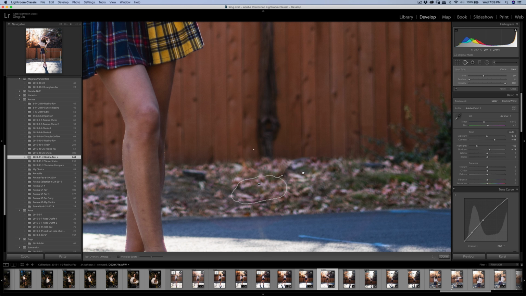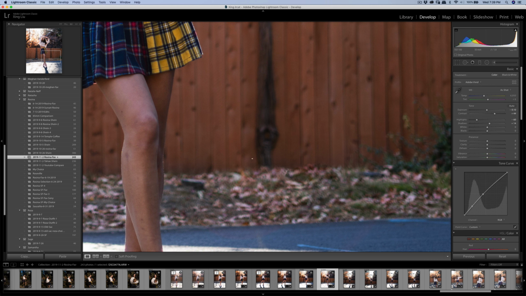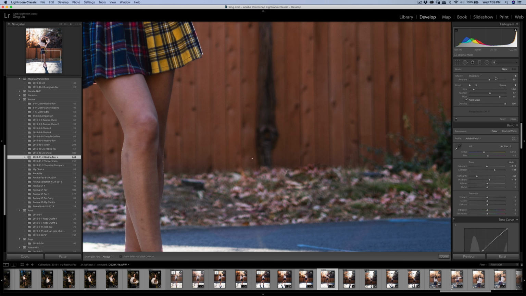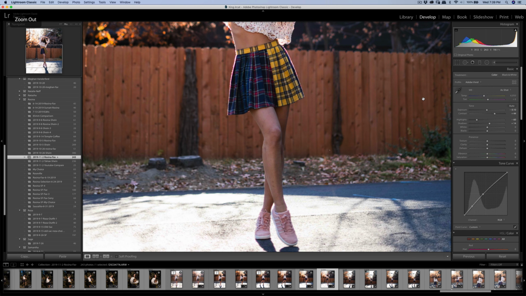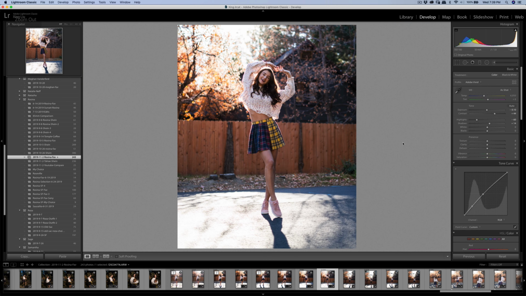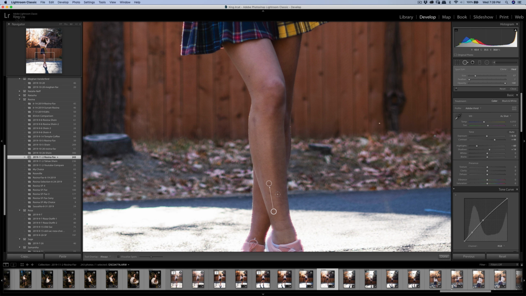Okay, slightly go down a little bit. Okay, so the patch right here, and I'm gonna smooth it out a little bit more so that it's not too noticeable. Okay, so this is good, and we can clean up a little bit of the bruises also, so just clean it up a little bit.